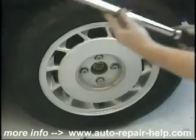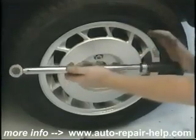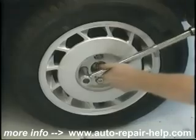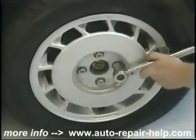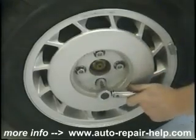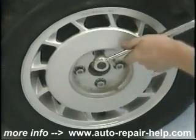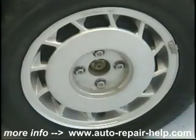I'm going to be using a click-type torque wrench set at 85 foot-pounds. I'll tighten the lug nuts in a cross pattern, ensuring equal pressure on all 4 of the lug nuts, which will help prevent the wheel or the rotor from warping.